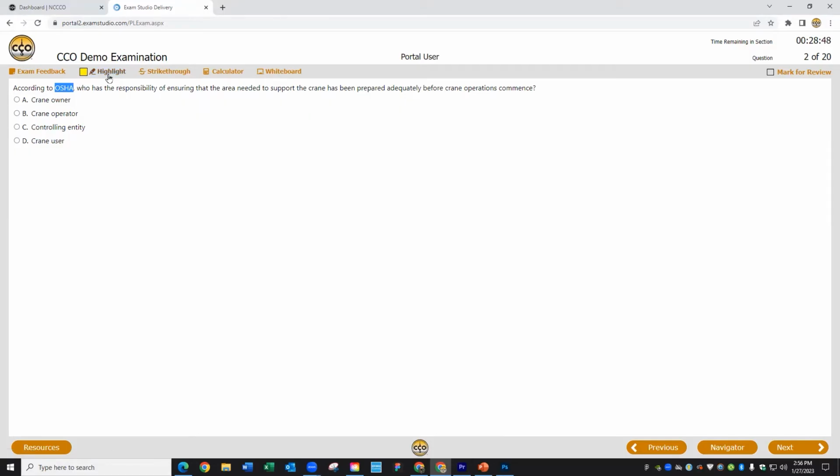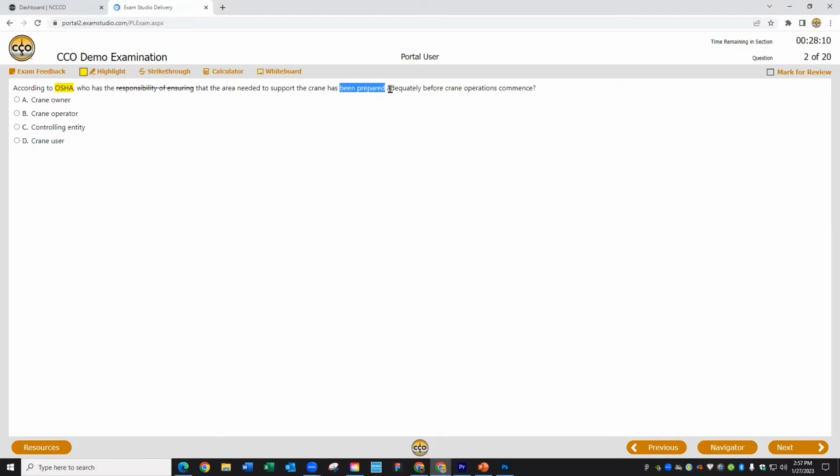What I'll do with that word is highlight it and then click the Highlight Tool. Clicking anywhere else on the screen will deselect the text and show me what the newly highlighted text looks like. The same process is used for scribbling things out or striking them through. I'll select these other words and let's say they're words I don't care to keep seeing or I don't know if they fit in any way to finding the answer, and I'll just click here on Strike Through. Again, clicking anywhere off the text will deselect it, and it now shows that it's giving me a straight line through that text.